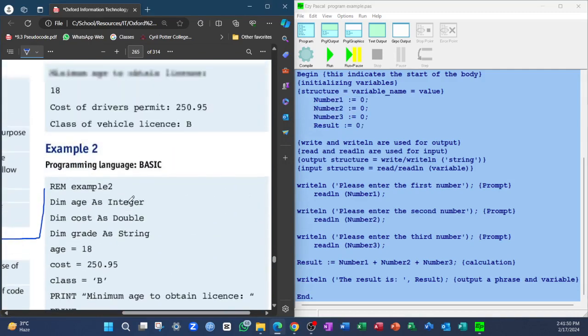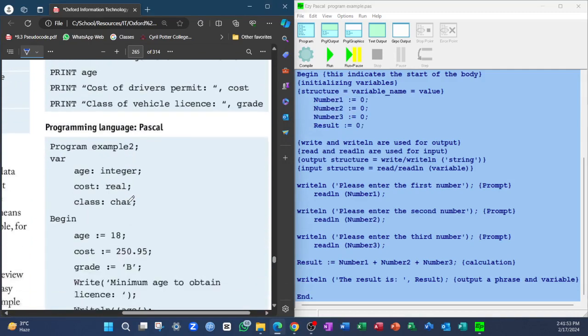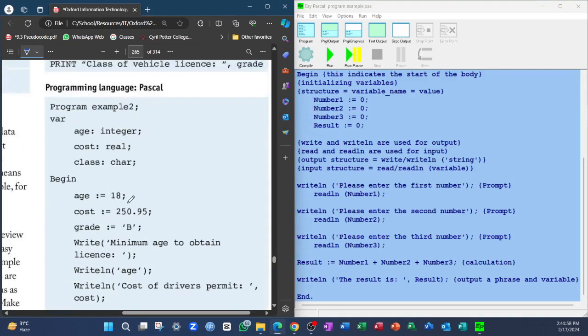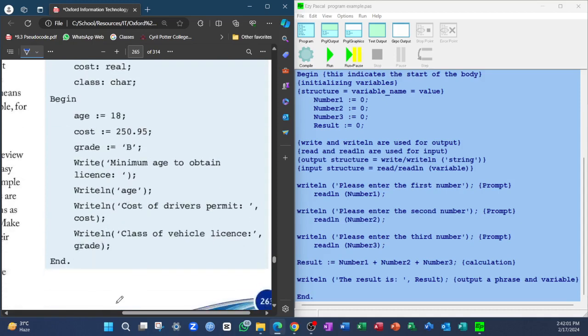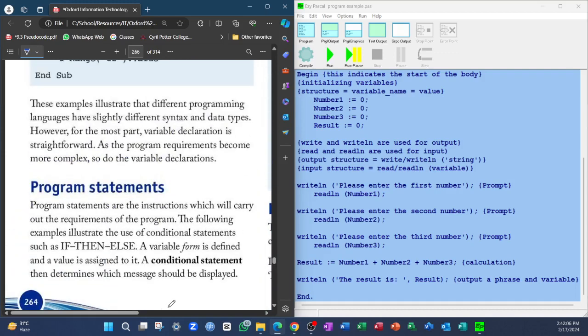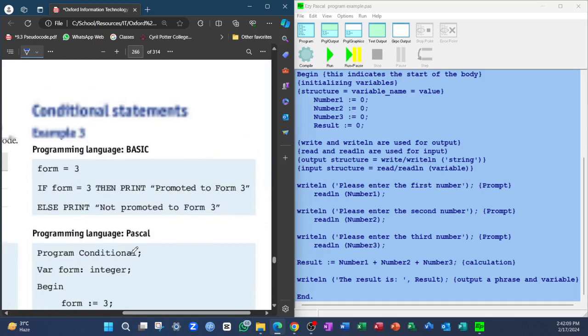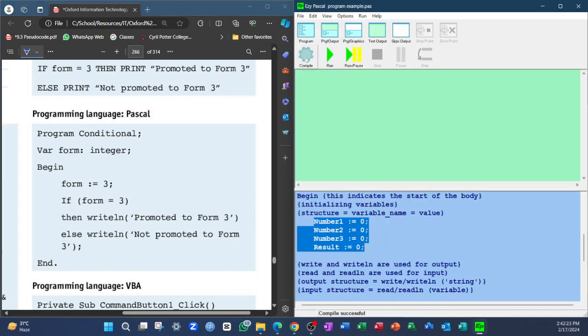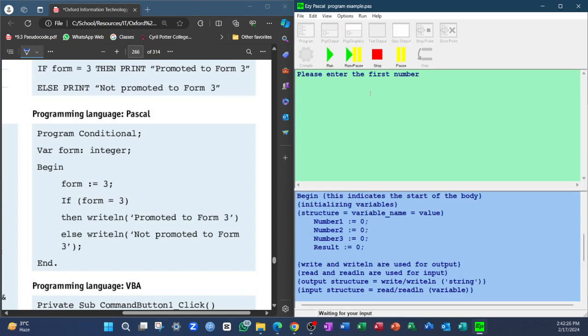All right. So let's move on to the if statements. How do we implement the if then and the if then else statements? We're going to use this same program I sent you. We are going to compile it and run it to see how it is running firstly before we go ahead. So please enter the first number.